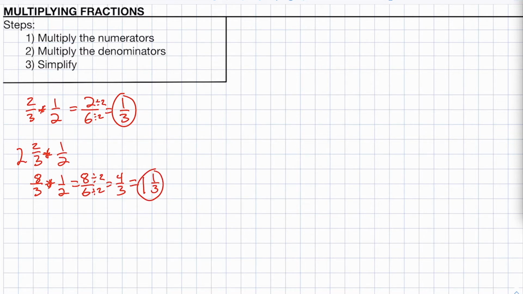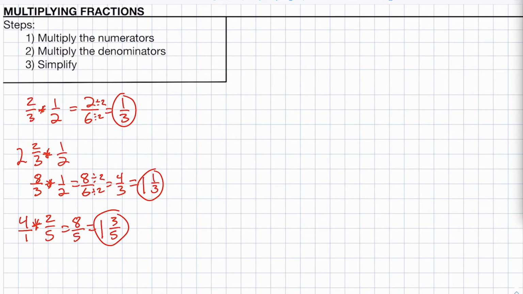Okay, so again, just turn it into an improper fraction, multiply the top, multiply the bottom, simplify, you're done. Let's say, what if you had something like 4 times 2/5? If you have a whole number, since you have to multiply numerators, you can just put it over 1 and say 4 times 2 equals 8, 1 times 5 equals 5. Turn that into a mixed number. So let's say 1 whole is 5 pieces. So that's 1 whole, and then 3/5 left. So again, just multiplying straight across.